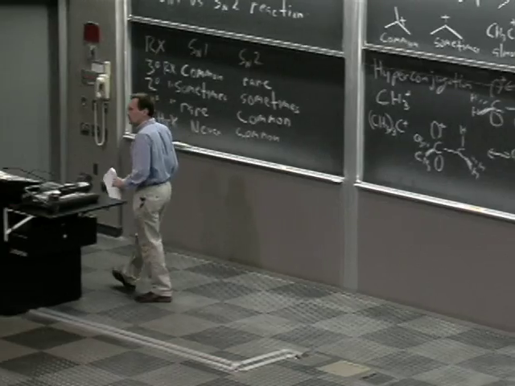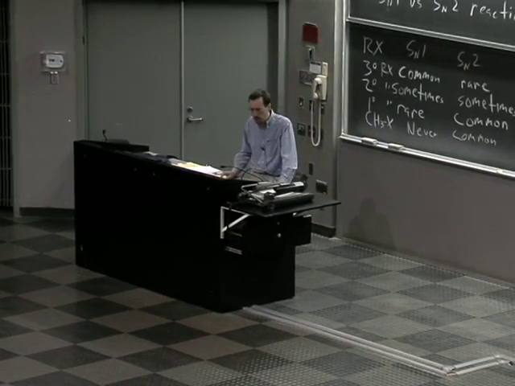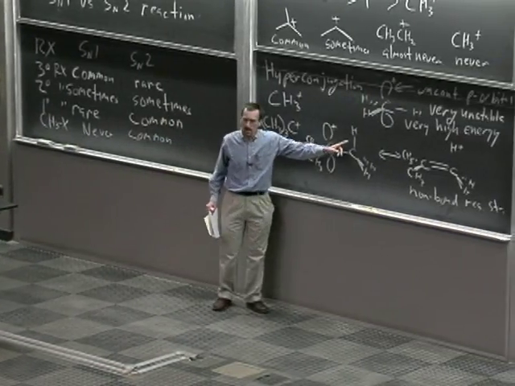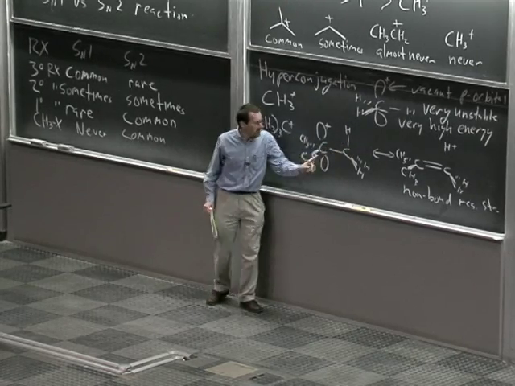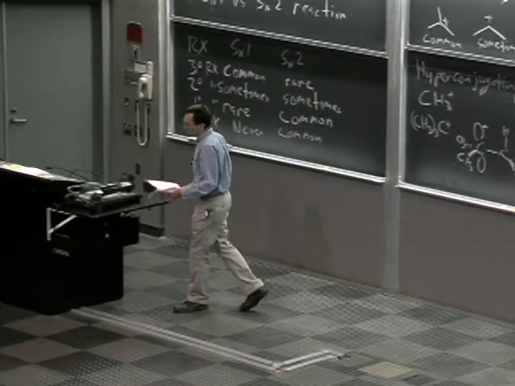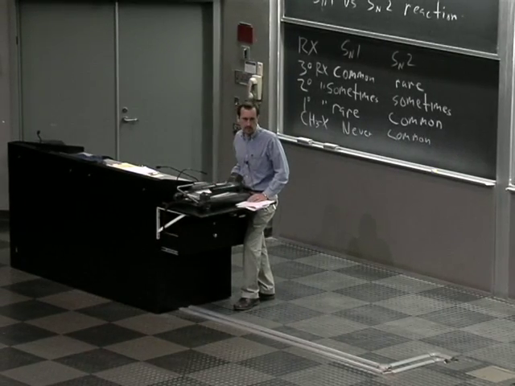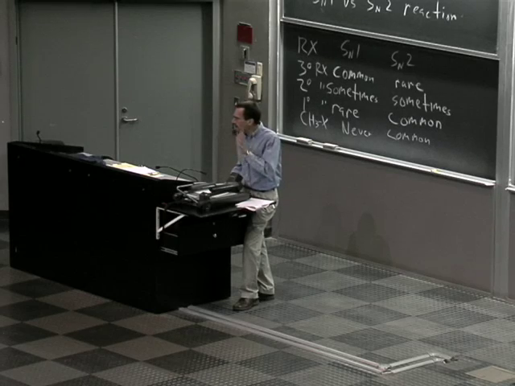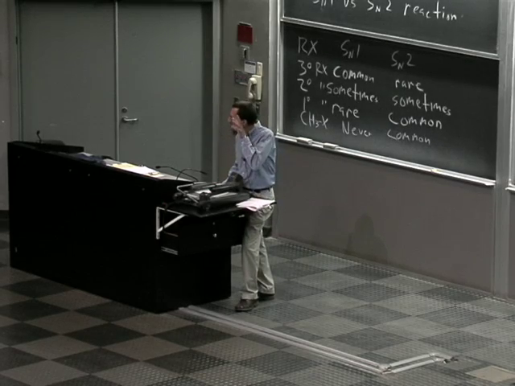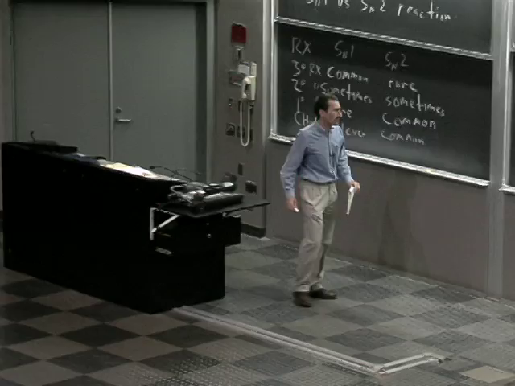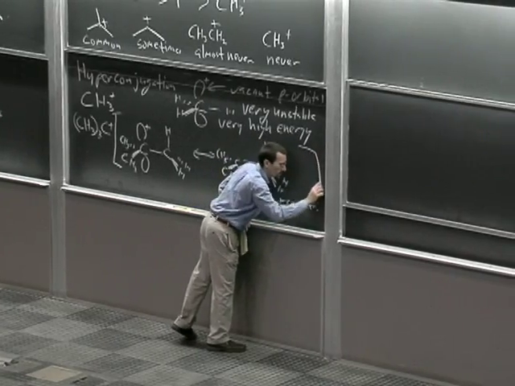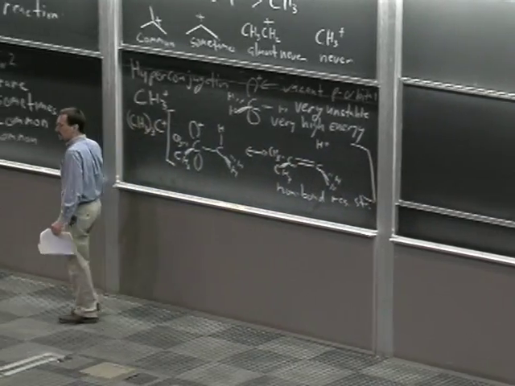This non-bond resonance structure helps us see how that extra carbon atom can help contribute electron density from the CH bond. This one contributes a little bit, and this one. Remember I mentioned that resonance structures and molecular orbitals are complementary approaches to thinking about molecular structure. In a way, a molecular orbital approach is better for understanding hyperconjugation, but the problem is you can't really draw a simple picture. This is a very nice simple picture that, with a simple snapshot, helps show us the way in which the stabilization occurs.